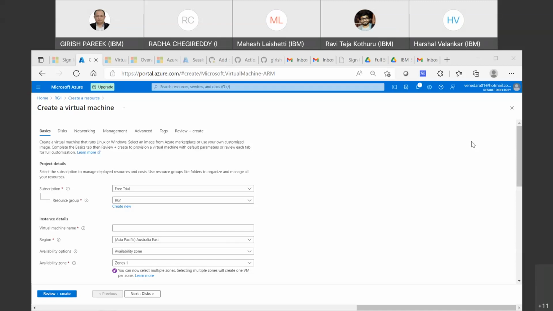So I assume that you have the knowledge of the subscription, the Azure account creation and the management group. So I'm taking you through from the resource group. What is a resource group?